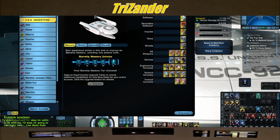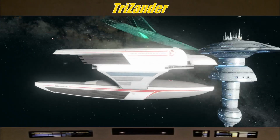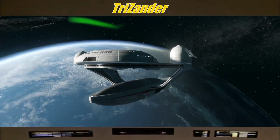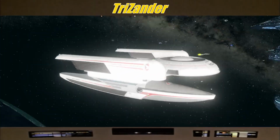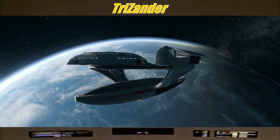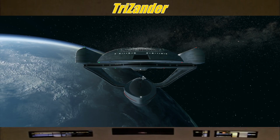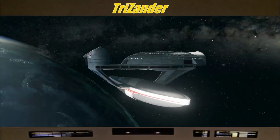So, we get the USS Unidentified, and this time we are going to be using the Grissom light science vessel. Now, this is not my favorite design of ship. It looks like we are founded by another fellow captain there. This is also called the USS War Canoe, named by some captains lovingly. But it is what it is, and this is one of the first things you see, that sort of split neck design. But it's not even a split neck; it's more of a pylon there, but it has no neck.